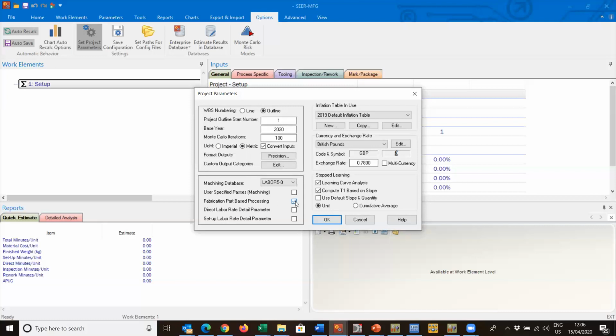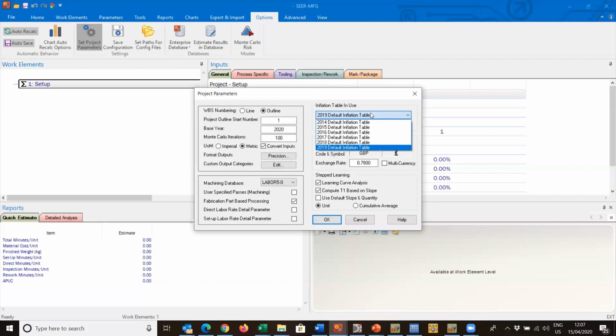I only need to concentrate on the size of the component. I don't need to worry about the size of the sheet, the number of parts on the sheet, or multiplying the length of cut by the number of parts on the sheet. So personally speaking, I like to have this one checked. Direct labor is going to give us more definition when we insert work elements to put labor in. It would give you the ability to put in the machine and facility rate, the overhead rate, the labor rate of the man, number of operators, etc. So that would be turned on if you had those two checked. I'm going to leave mine off for my configuration.